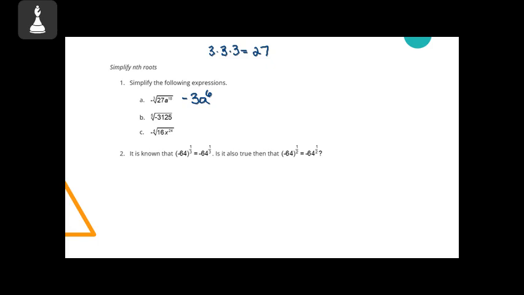Next one, we've talked about odd and even roots. Anytime you have an odd power, you can do the negative here, and that negative is going to carry along. Now, I do not expect you to know what the 5th root of negative 3,125 is, but if you grab a calculator and type that in, you should get the value of -5.